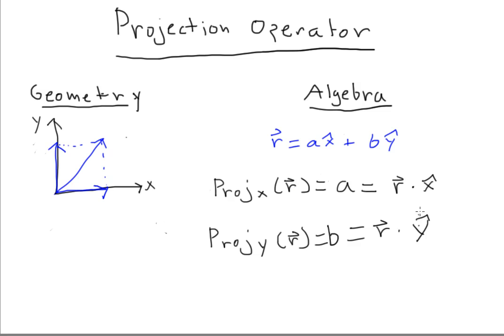One way of thinking about this is I didn't have to choose this function. I could have just said, oh, I just grabbed the thing here. But this is a nice mathematical representation for what this projection is doing. And it has all the properties that I want. Like this will always give me this term. It'll never give me this term. So it satisfies a lot of nice properties that I want for something that I think about as a projection operator.